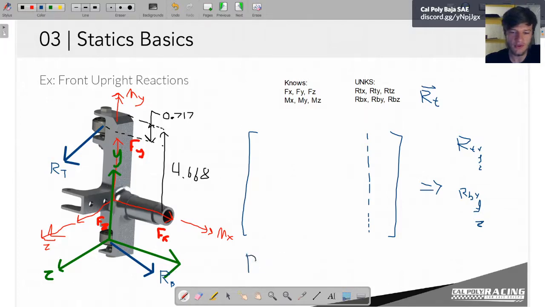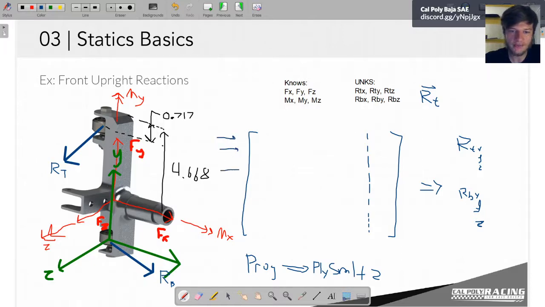So if you go to program, it should be PLYSMLT2. And there's actually a nice interface where you say how many equations you have, how many unknowns you have. And then if you fill everything out neatly, it should give you values for your T reactions and your B reactions.